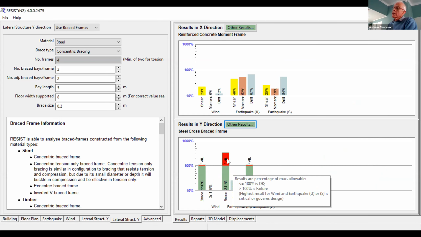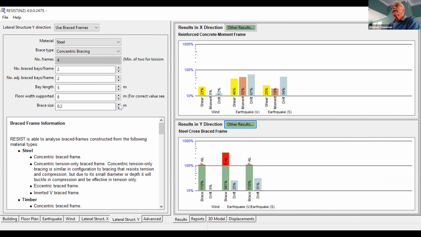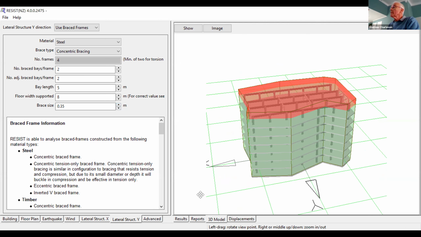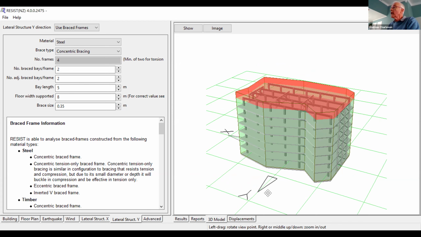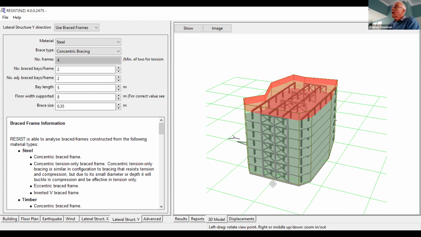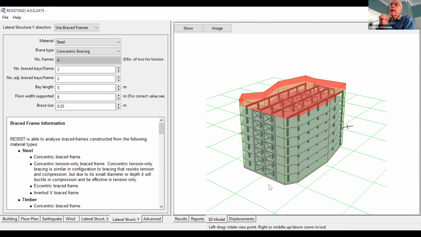Oh, the braces fail terribly because I need to make them bigger. There. And now that's what my structure will look like. And I finished my design.